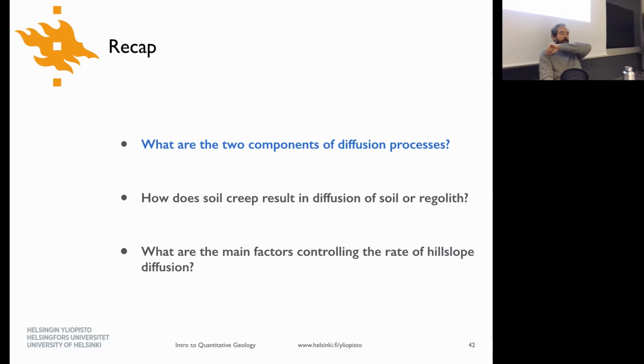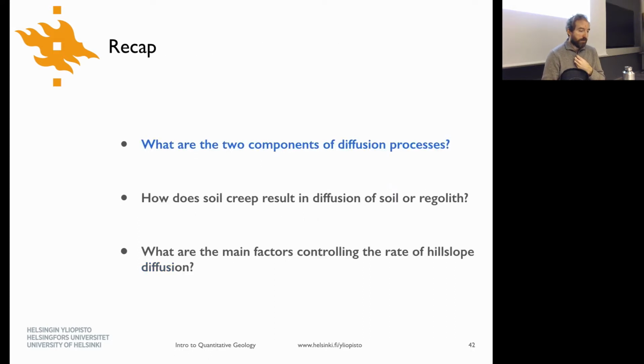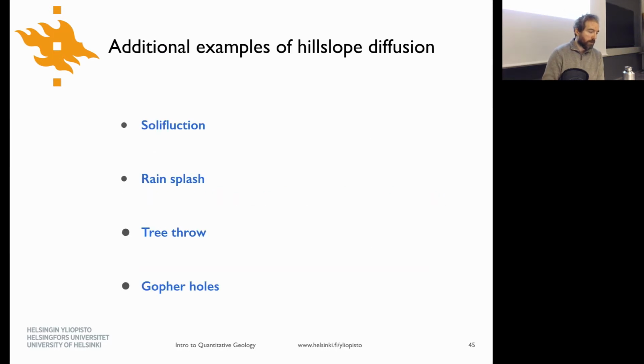So a slightly abrupt ending here is just to say that, okay, it looks like we have a diffusion process. We have some examples of how this can work for some geomorphic examples. And I think I'll skip over these questions. I put them here and I never actually ask them, so I should probably just stop doing it.